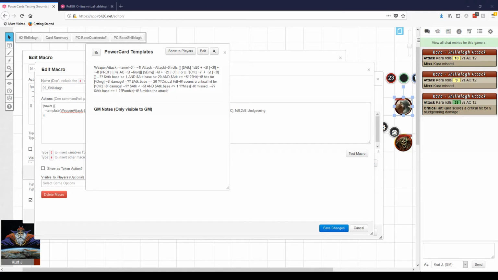Now, of course, it is important to remember that tag names have to be unique. So I'm assuming that when I use this weapon attack template, I'm not going to have another tag with the name tag, the H-roll tag, the attack tag. Otherwise, I'll run into issues. There are a couple of different solutions there. Make sure you're only using templates that define unique tags that aren't going to be used in other templates you use or in your power card.